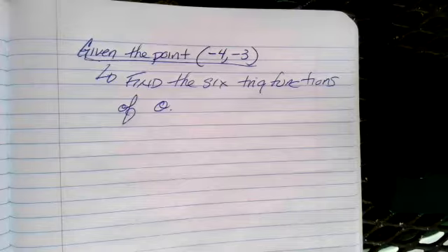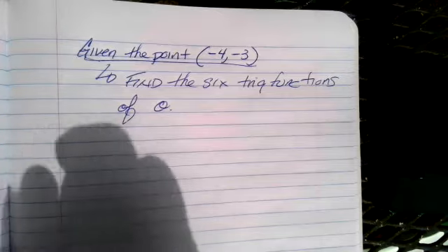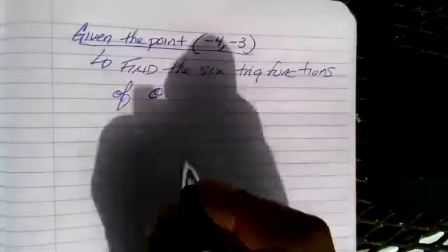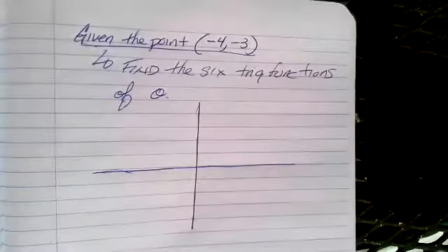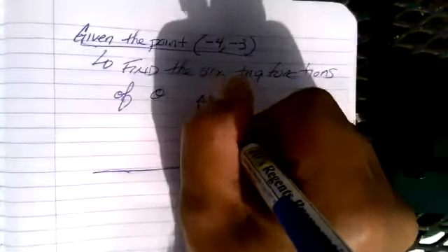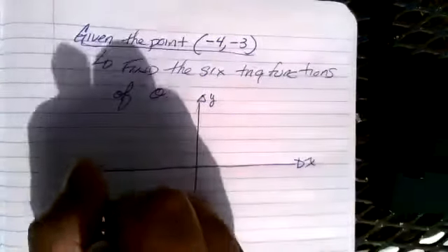I'll read it from the textbook. A point on the terminal side of angle theta is given. Find the exact value of each of the 6 trigonometric functions of theta. So they're giving you a point. That point lies on the terminal side of theta. So let's see what this means here. This means, let's draw a big XY axis. All right, we're going to be formal about it, I guess.